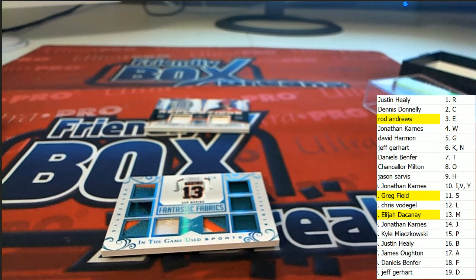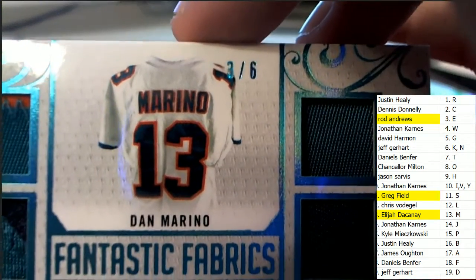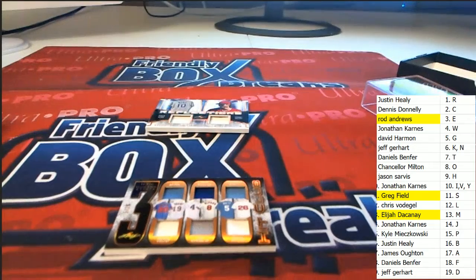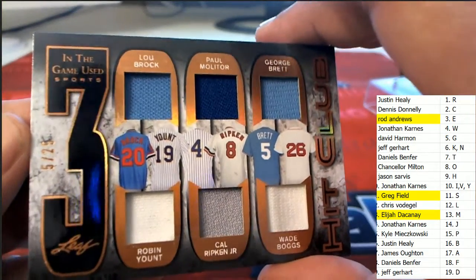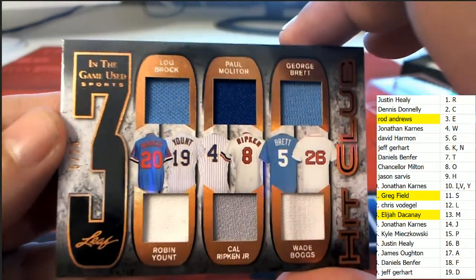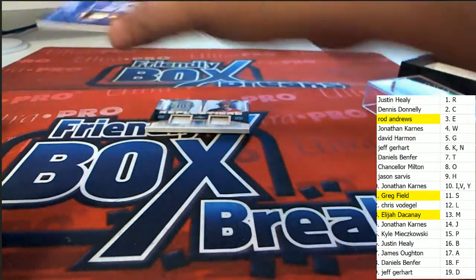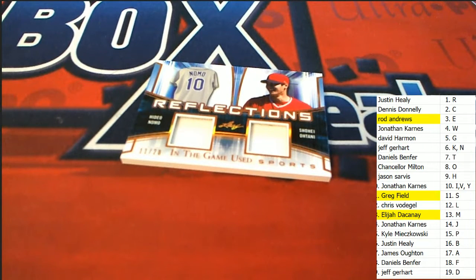Let's see what it is. What's it going to be? Who's it going to be? By the way, the Marino is numbered 3 of 6. All right, here we go. The final hit in the break. Ooh, it's Hit Club. Wow, look at all the names on that. That is terrific. We're going to random this at the end. Right now, let's find out the winner of this Ohtani one right here.